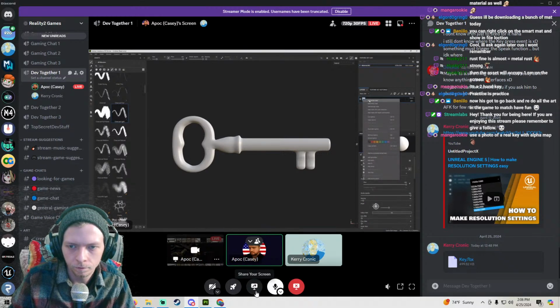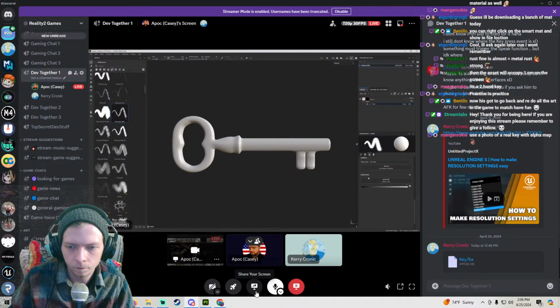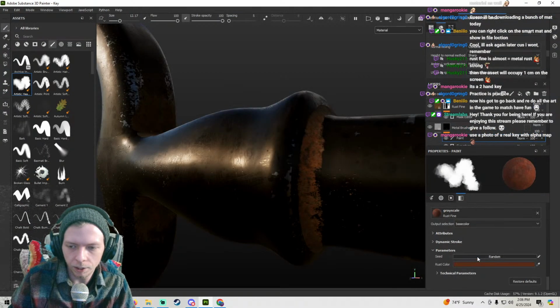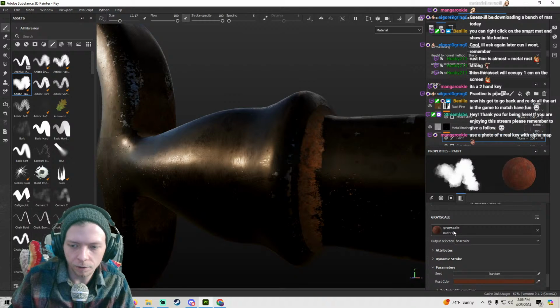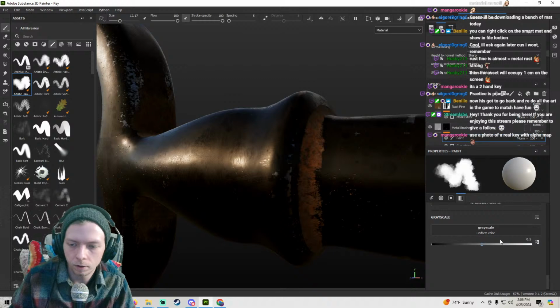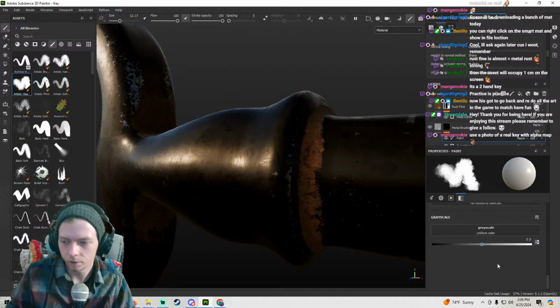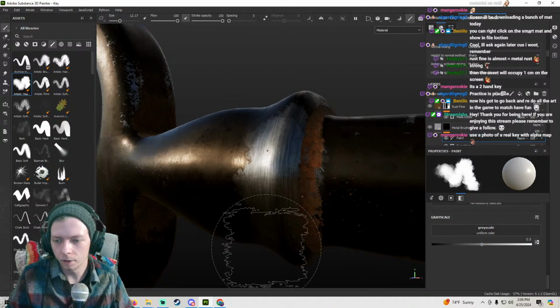Then if I add a black mask and I add a paint layer, see the grayscale value here? Yeah, so when I'm on my paint, my grayscale has that rust in it, so I guess I just gotta clear that then, right? Yeah, clear that out. Okay, there we go. Now I have it. Yeah, that's what it was.